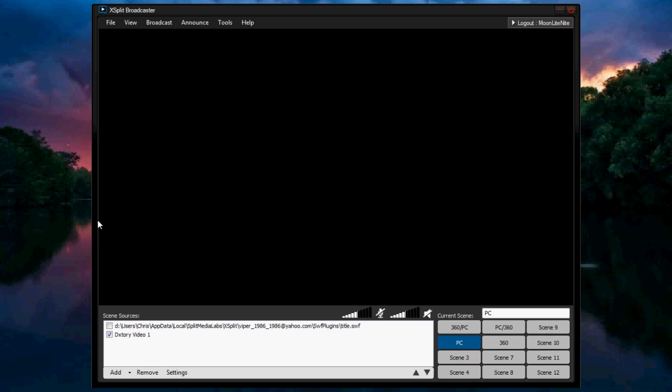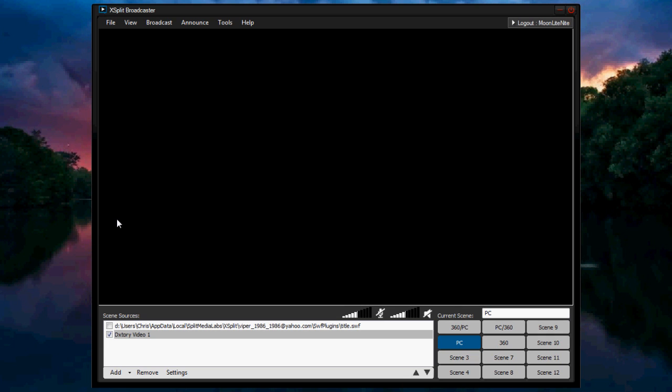Alrighty, let's talk about the xsplit settings. As I said, the two biggest factors when setting up your stream are going to be your internet speed and your computer specs. First of all, to stream in 720p, you're going to need at least an 8 megabit connection.